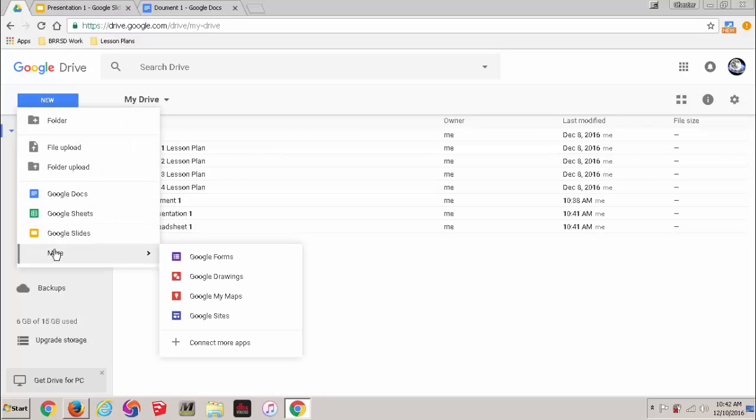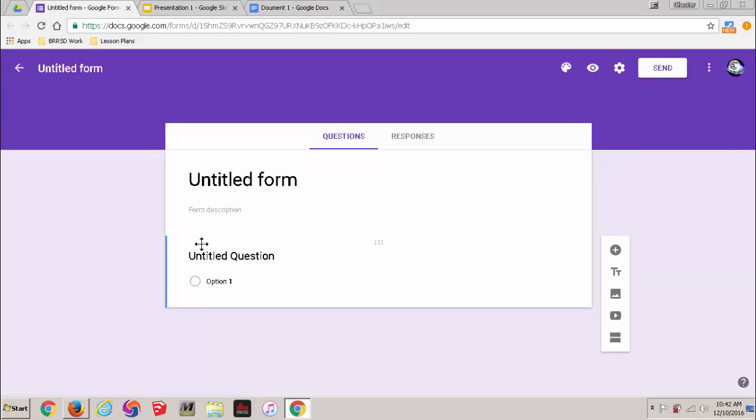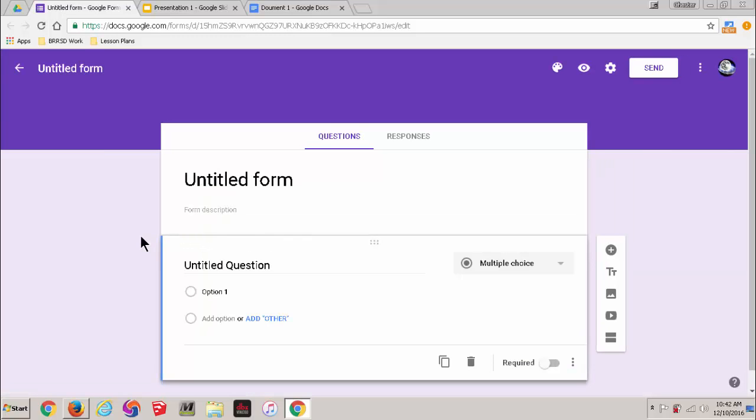Well, the last one I like to use is Google Forms. Google Forms is essentially an application where you can create surveys and assign them to classes, really anyone, and it will gather the results very neatly into a spreadsheet when it is finished, or you can export it as a graphical chart showing different graphs of how the data came in and how it is laid out.